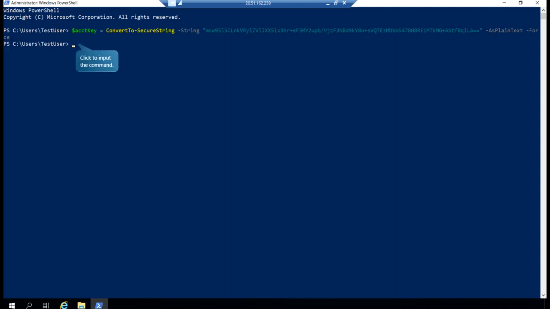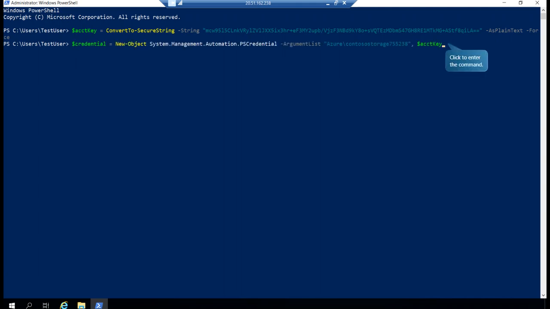As you know, in this command the storage account key placeholder has been replaced with the key one value which we already copied before. So let's go with the credentials, using System.Management.Automation PSCredential, for the Azure storage account and access key.